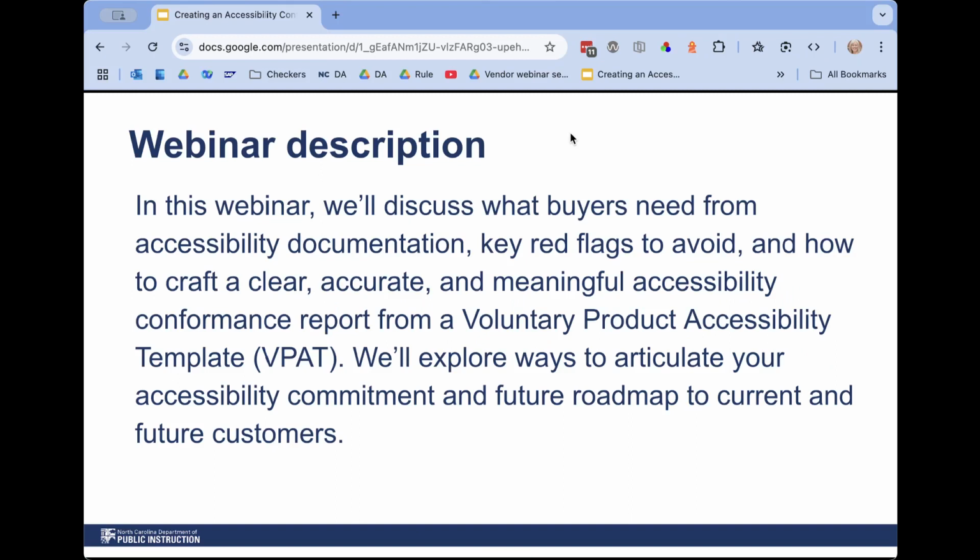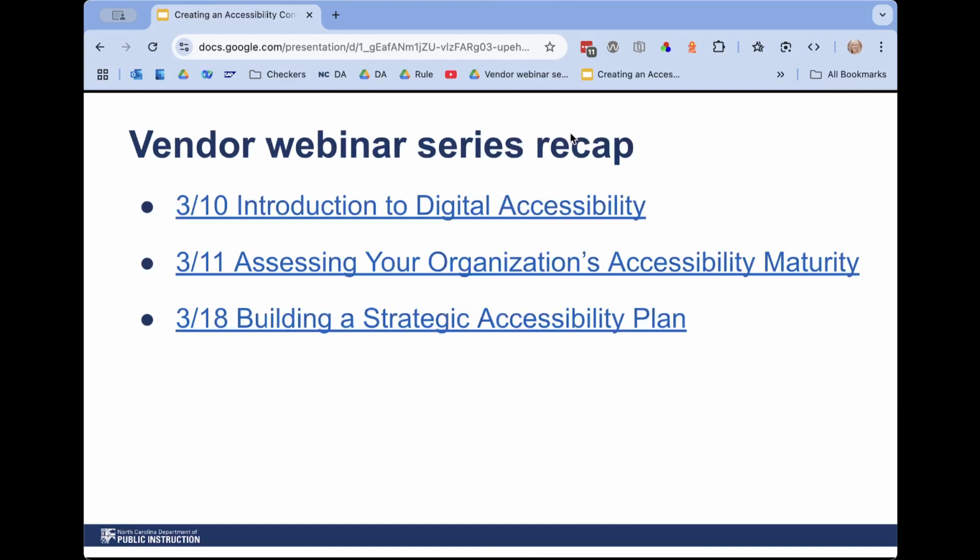So let's jump right in. Well, just kidding. Let me first point you in the direction of those slide decks from the first three sessions. We started out the series as a broad introduction to digital accessibility for vendors. We talked about related laws. We talked about related standards, the Web Content Accessibility Guidelines, or WCAG standards.